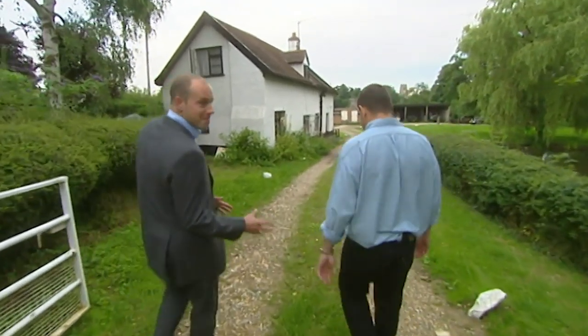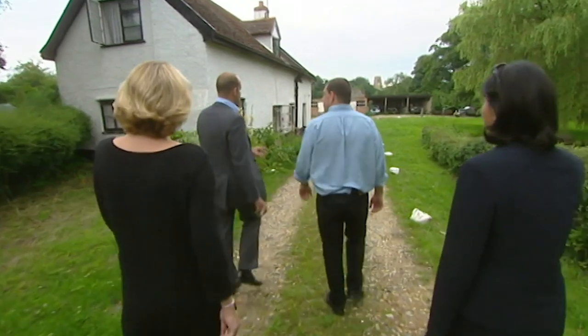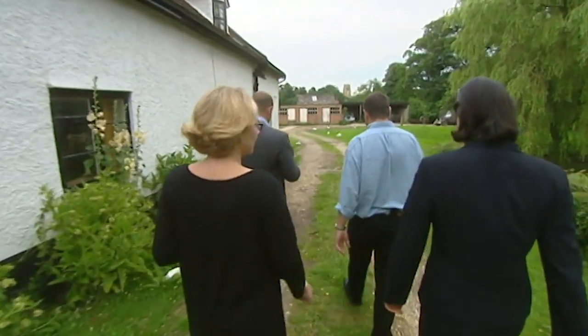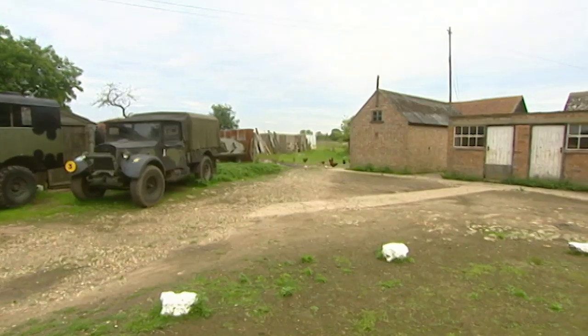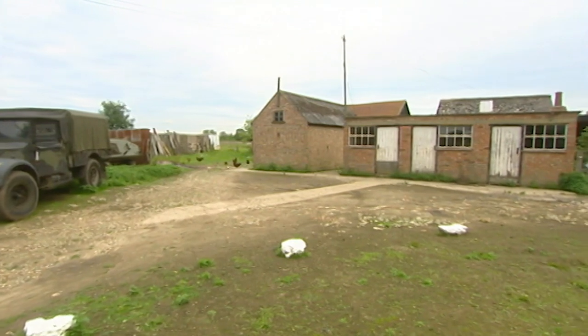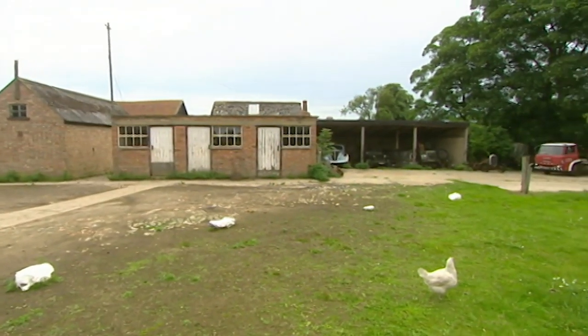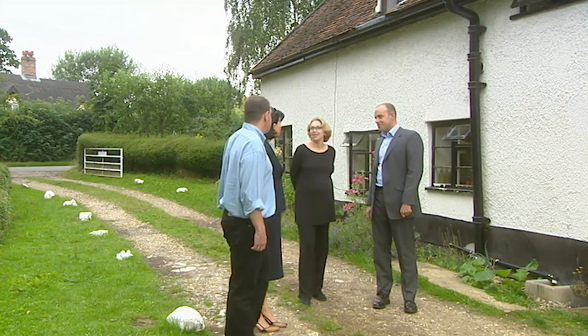Well, I have to admit to being pretty excited about this one. Not only do you have the house, there's also 8, maybe 9 outbuildings. Terrific. A pond. And 7 acres of grounds. Whoa. Well, that's the land, isn't it, that we asked for? That's the land that you asked for. So we'll come back to have a look at that. First of all, impression, please.